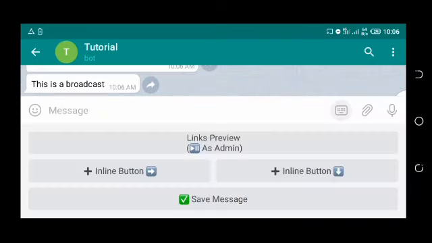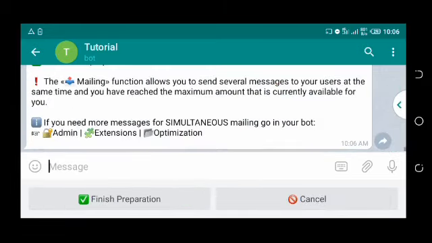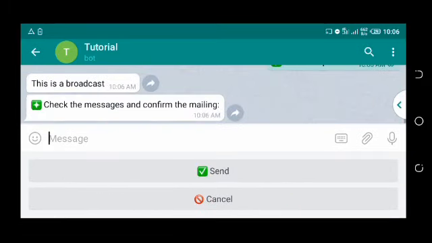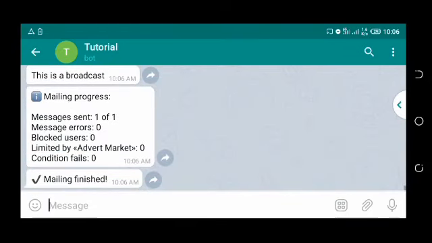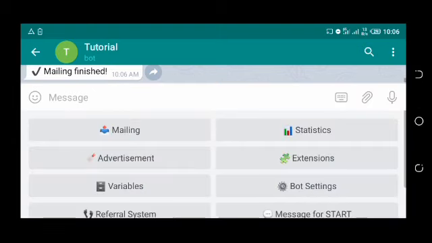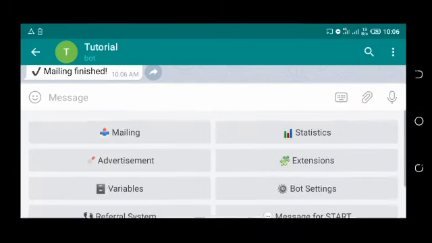So save message and click on finish preparation and then send. So the mailing has been completed because we have only one user, which is me. If you have a lot of users, the mailing will take some time to complete.